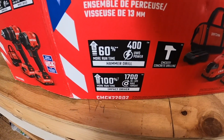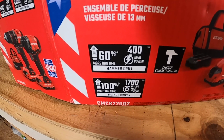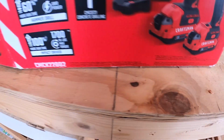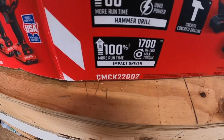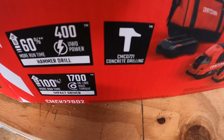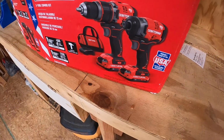Okay, let's see. So it looks like this is versus their other one with a 1.5 amp hour battery versus the 2 amp hour battery that this comes with. And it looks like it's comparing it to another model here, which is probably not brushless. That would be my guess. So that's how you get that 60% more runtime, and also the 100% more runtime for the impact driver. Some of the other specifications: it is concrete drilling capable, which, it's a hammer drill, so I would hope so, right?